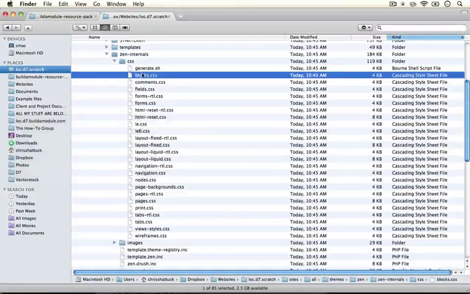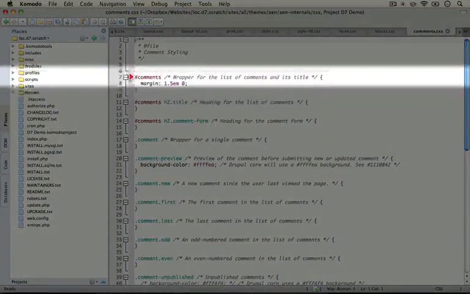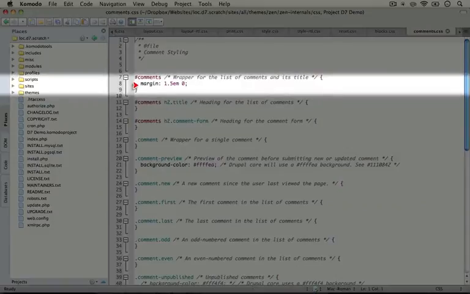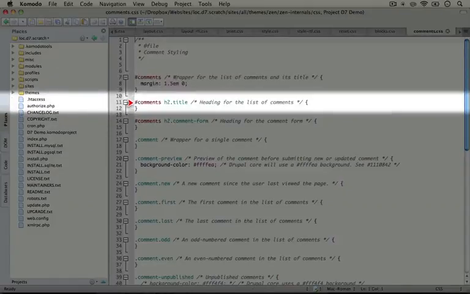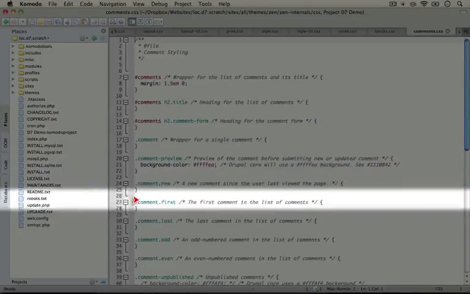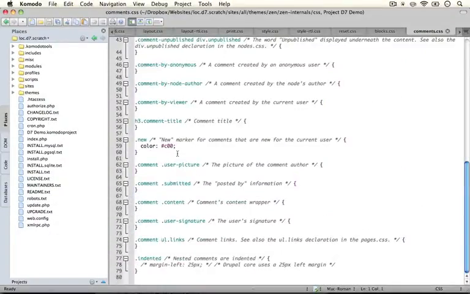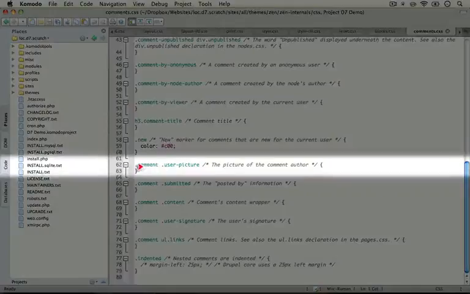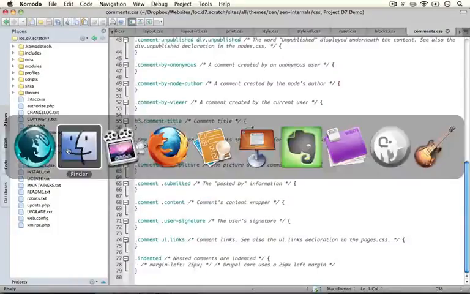I'm going to jump back to the folder. Let's go ahead and open up comments. You see here we have a similar structure. There are a couple of styles being defined that are specific to comments. So these style sheets do provide a way to divide up the styles according to particular tasks. But they're also creating styles around things that aren't actually being styled yet. So we have comment preview, a background color here. And then comment new, comment first, comment last, and so on. As you scroll down, you see each of the styles being explained. There's even styles inside of styles for more specific styling of elements.